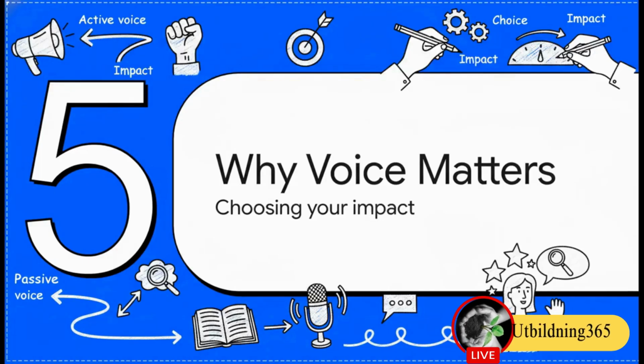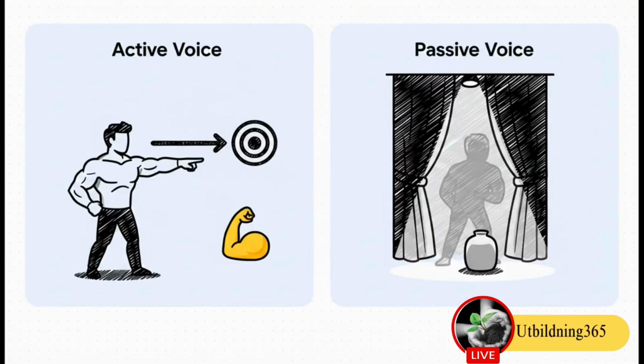So why are we digging into all this? Because understanding the difference between active and passive gives you so much more control. It lets you choose exactly where you want your reader's focus to be. It lets you choose your impact. Here's the bottom line. The active voice, it's direct, it's strong, it's crystal clear. It's awesome for when you need to assign responsibility. The passive voice, on the other hand, shifts the focus. It's really useful when the action itself is more important than whoever did it. That's why you see it all the time in scientific reports, like the chemicals were mixed. The focus is on the process, not the scientist.